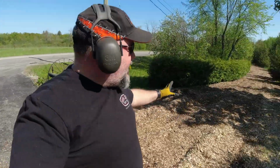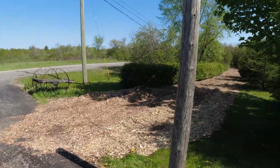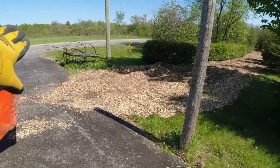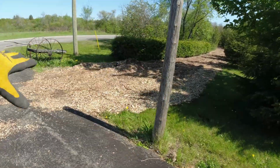All right, just a quick update. I've knocked down the big pile. I've spread it mostly down there. I'm just going to even this out, sorry about the wind if it's windy, so it's not as big of a dip here off the side of the driveway. So that's where I'm going to fill this in here.